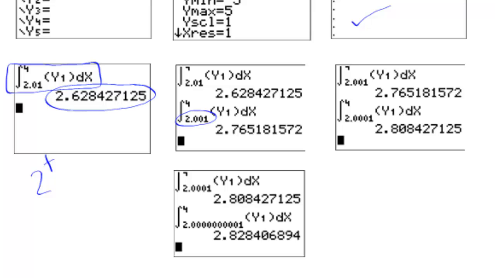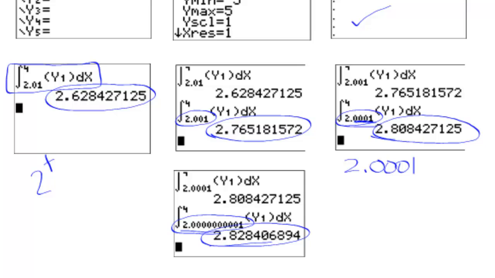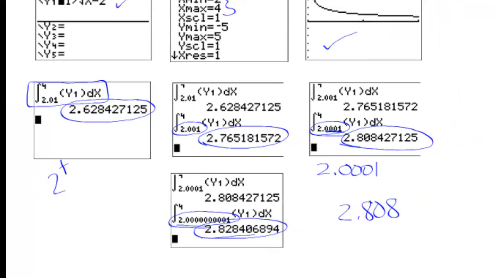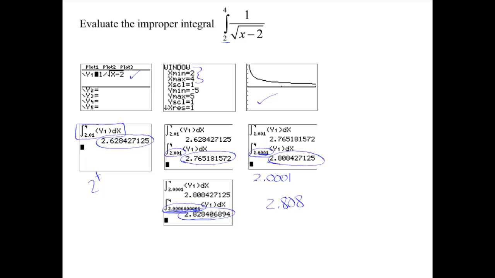When I add a 0 to my lower limit, I jump 0.14. And as I continued to add zeros, my area continued to get bigger. But it didn't get appreciably bigger. Here I had 2.0001. And my area was accumulating to approximately 2.808. When I added a lot more zeros, I was at 2.828. That convinces me, I believe this area converges.